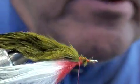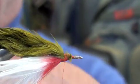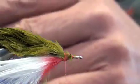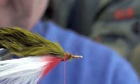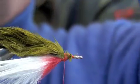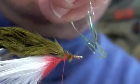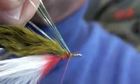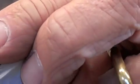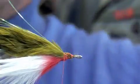All right, at this point, I'm going to take a little Flashabou. And you know, if you're so inclined, you could do that off of the tie-in point back by the tail if you want to just have a little bit going back. But I'll do this the full length. And again, it's your thumb and your index finger grabbing the material, then folding it over so that you can grab it with your middle finger, okay? And sliding it from the bottom over the eye and walking it back down, okay? And then you grab all those at once, and again, stagger the cuts. Okay.